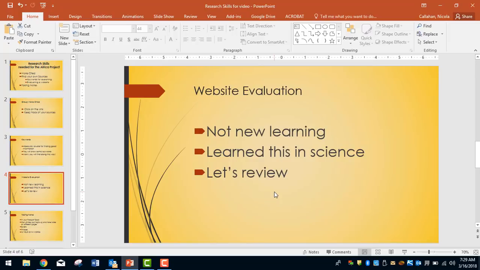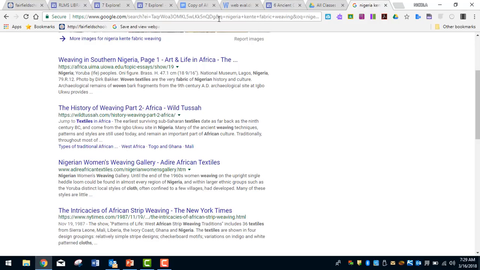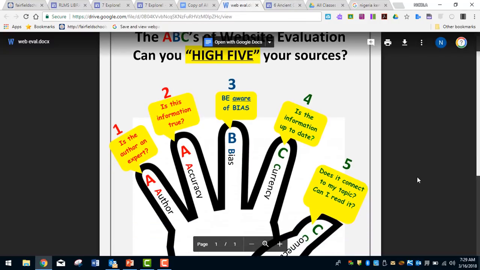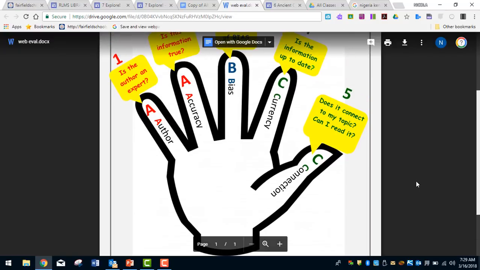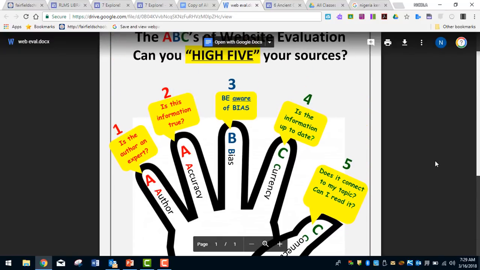Once you have your search terms, you'll get a lot of choices of websites, and you really have to evaluate them as to whether these are good websites or not. We did this in science earlier in the year, but I just want to remind you it's not new learning. So let's take a look at that. If you remember the hand, we're going to have these all over the library, so you could take a look at them. You don't have to memorize them.